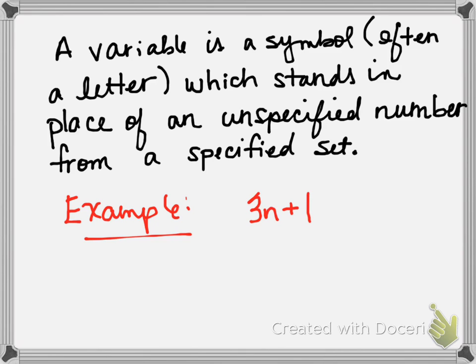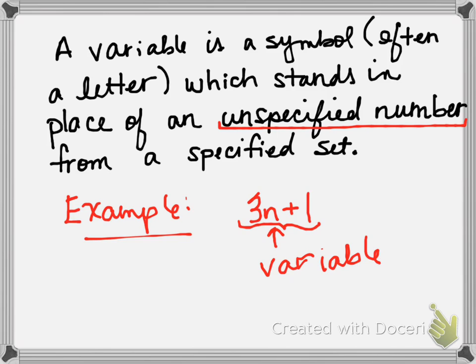we've got 3n plus 1, and n here is a variable, and it might stand for an integer, like n could be allowed to be 0, 1, 2, 3, 4, 5, or -1, -2, -3, -4, -5, and so we could think about all the different values that this expression could be based on that variable. So the variable is an unspecified number. I don't know exactly what it is, but I do know that it comes from a specific set. So we'll talk more about what the specific set is later.